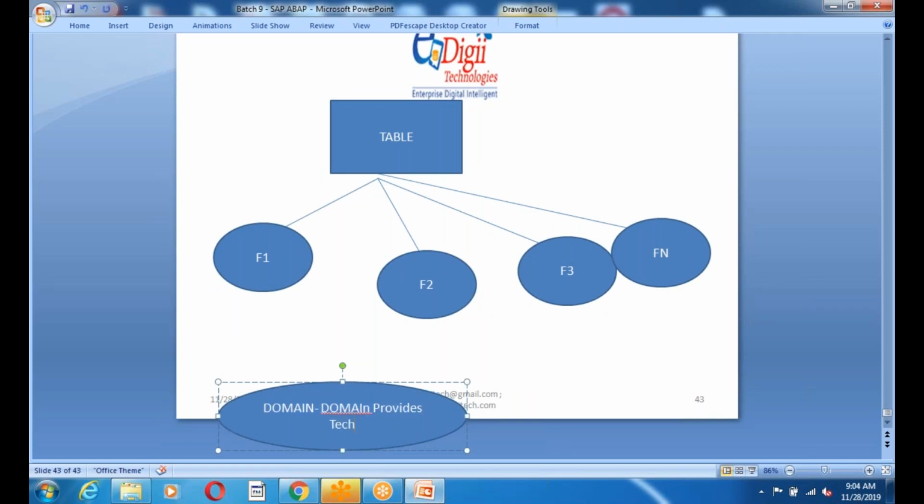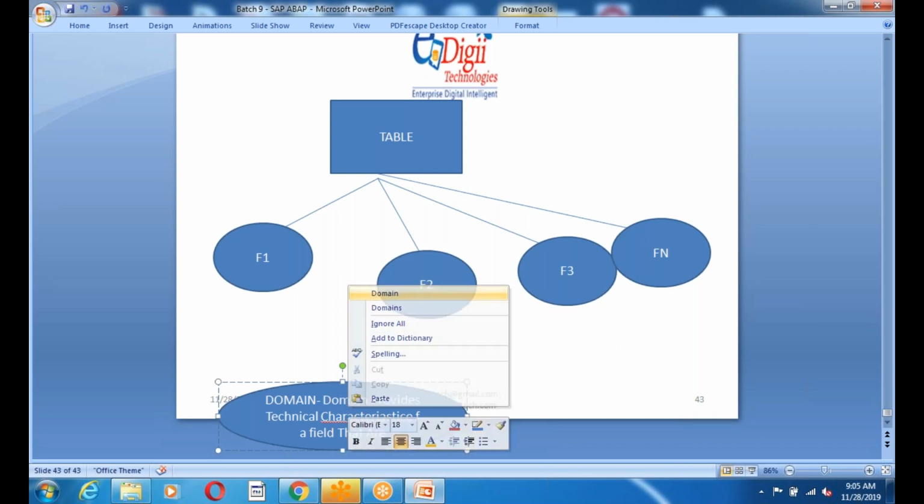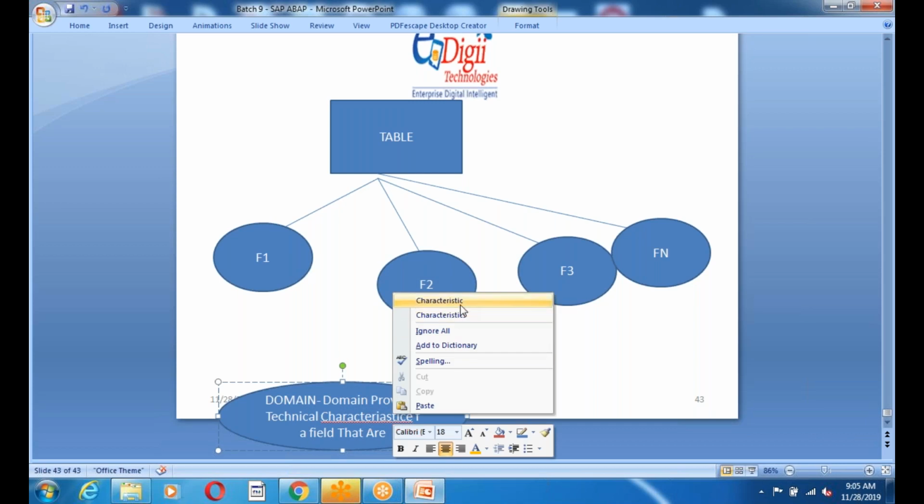Domain provides technical characteristics of a field. So what are all the technical characteristics of a field?